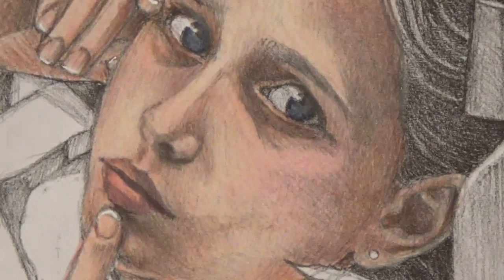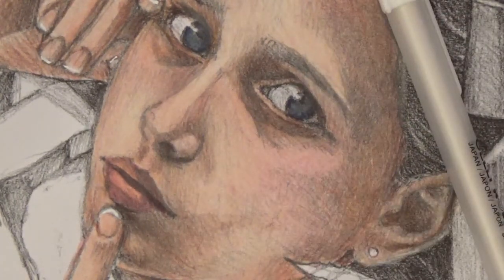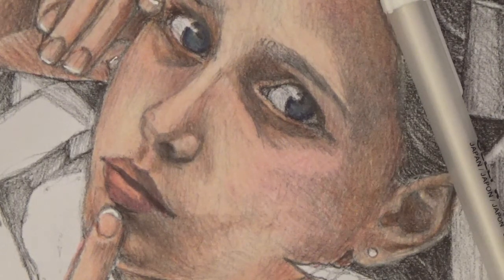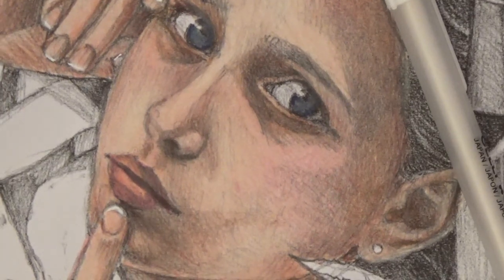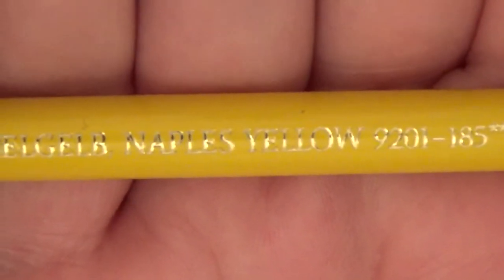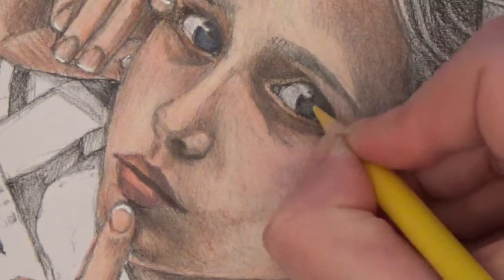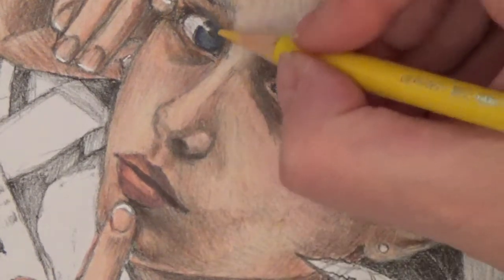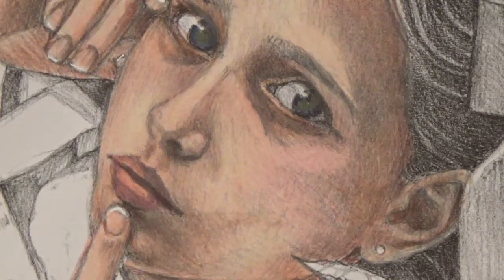There. Now I could introduce a little bit of the Pablos. I've been using the Pablos, and if I wanted a bit of contrast in there, I could put a bit of yellow in there, but I'm not sure it would work like it does with Pablos. They just blend effortlessly. It's like painting, they're just so lovely. But we could try, we'll risk it. Let's try a little bit of Naples Yellow. Refocus, there we go. And I'm just going to try putting some flecks in. That does work, but it's not as good as the Pablos. Yeah, it works, but it's not necessary.